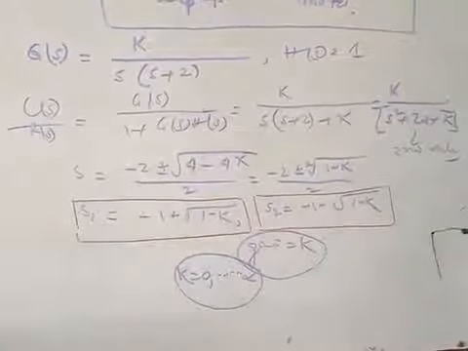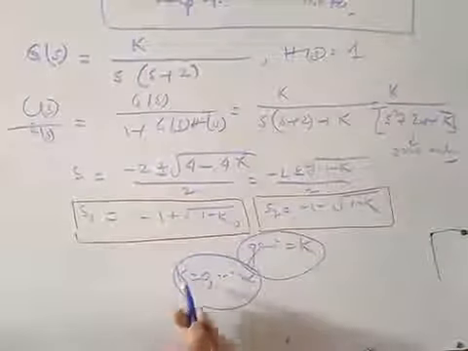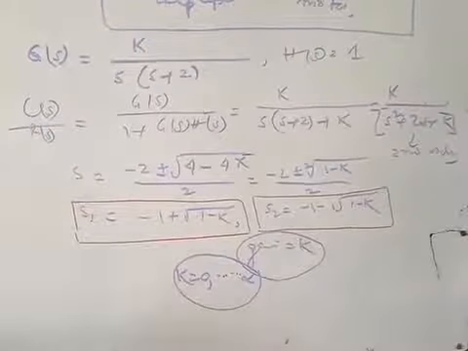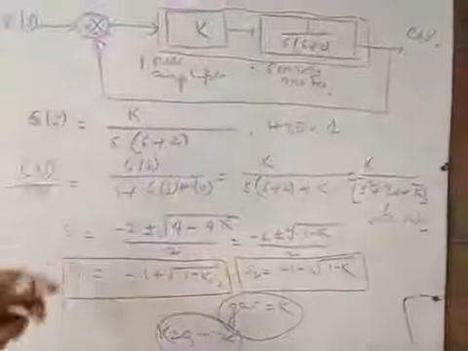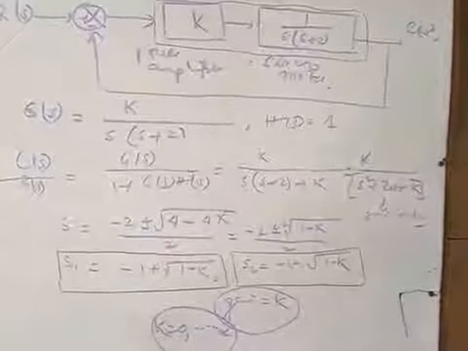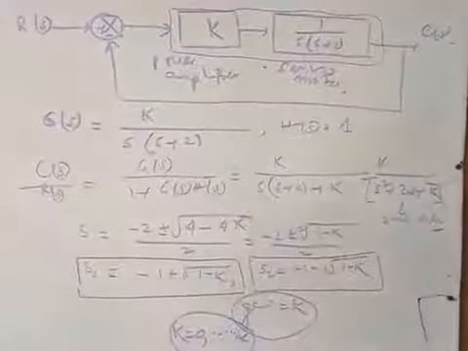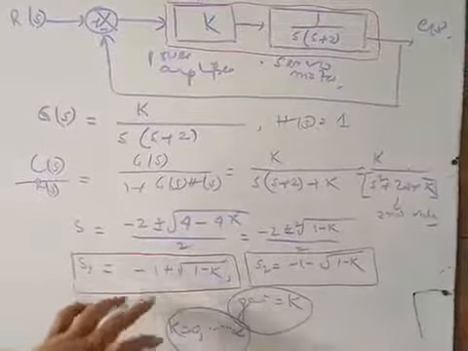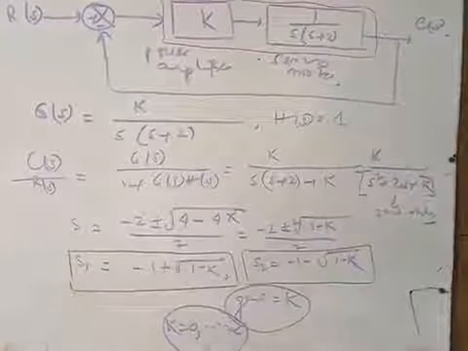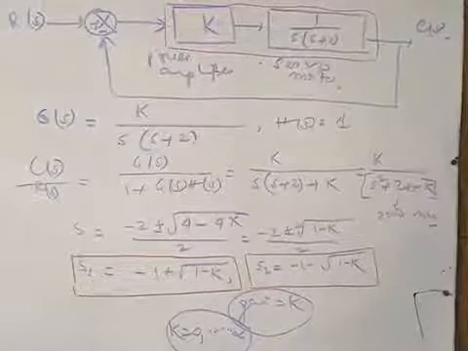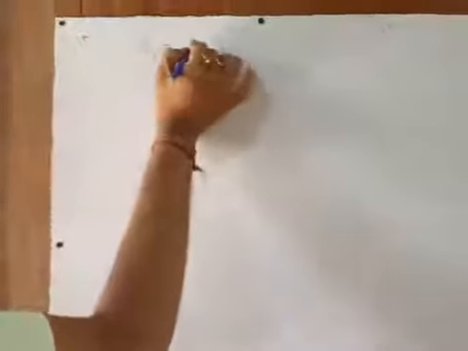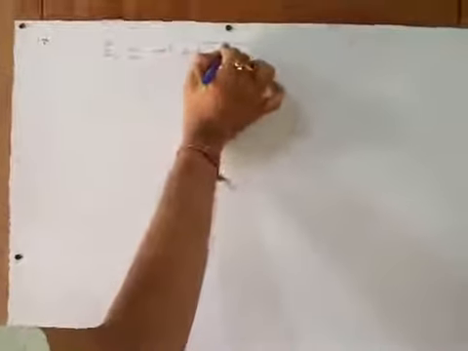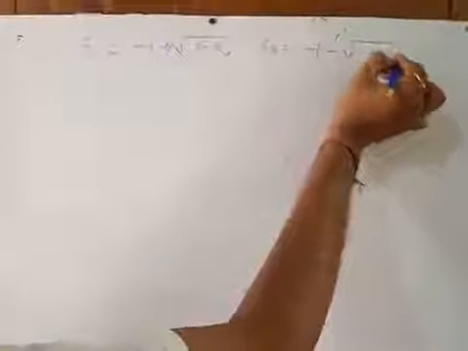So how these poles are getting changed with the changing values of K from 0 to infinity, that means when you are changing this power amplifier gain K, how the roots are changing, that we will actually see. So s1 and s2, only these two pole locations are given to us. Now we will vary the gain and how this pole location should change, that is our concern. That is s1 equal to minus 1 plus root over 1 minus K, and s2 equal to minus 1 minus root over 1 minus K.